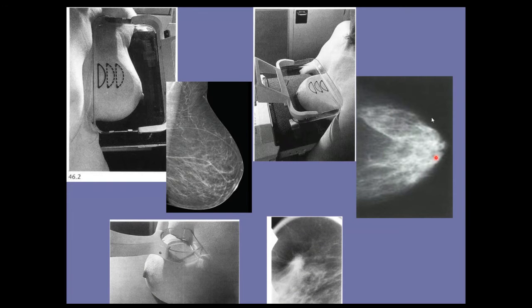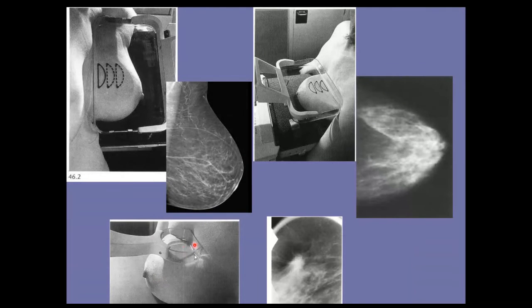So this is how, from a mammogram, we need both the mediolateral oblique view and the craniocaudal view to explain whether the mass is in the upper quadrant, lower quadrant, outer quadrant, or inner quadrant. This is the reason why we are performing two views. These are the standard views we have to perform in any case.